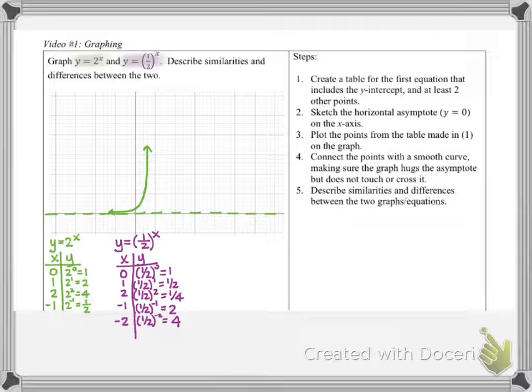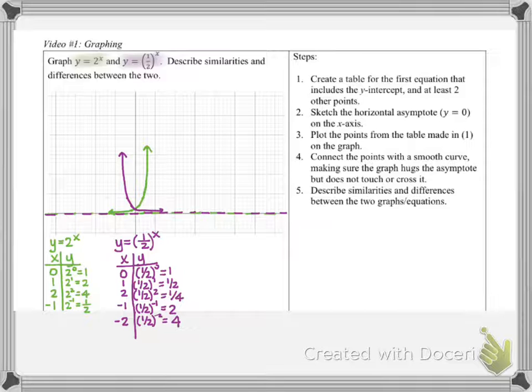Okay, so I've got 0, 1. All right, so that's a point that they have in common. That's going to be something I want to identify or state. 1, a half is over here. I don't think I want to plot the 2, so I will plot the negative 1, 2 though, and then the negative 2, 4. Make sure that you have your horizontal asymptote identified. Also still on top of the x-axis, my goodness. And then go ahead and connect the dots and get yourself a nice smooth curve here. All right, so that one kind of looks like that.